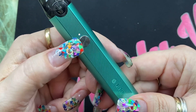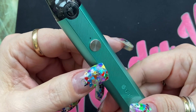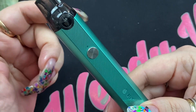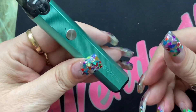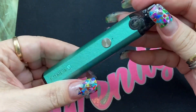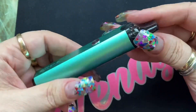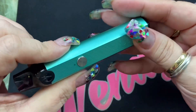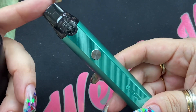Five clicks turns it back on. With these lights: when I push to fire and it's showing green, that means it's fully charged. If it turns blue it's 3.9 volts, and if it turns red it's 3.7 volts. As a suggestion, as soon as it turns from blue to red I would definitely charge it because it's going to be around 20% charged. Again, the charge port is on the bottom. It's a 1000 milliamp hour internal battery, holds two mils of e-liquid, and has a really nice mouthpiece. This is the black one — they also have other colors available.